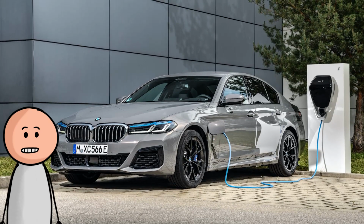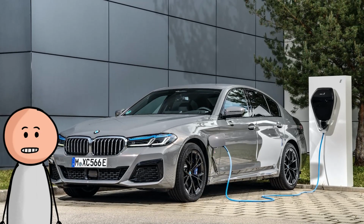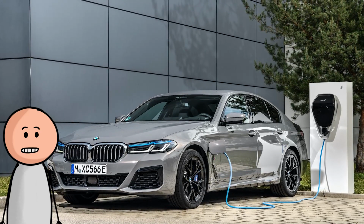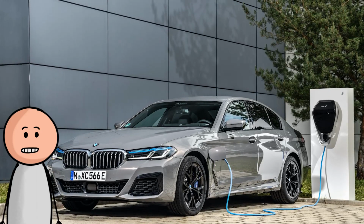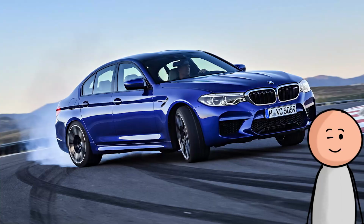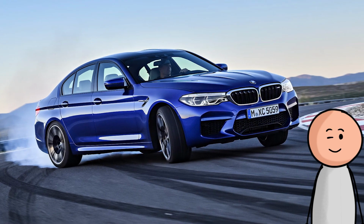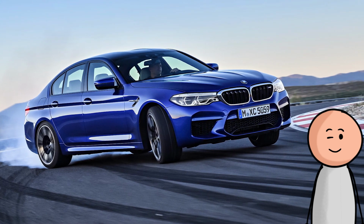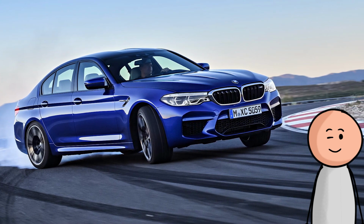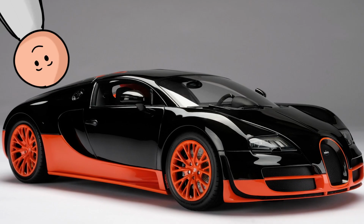The all-electric M5 would be even more exciting than the hybrid. The electric variant of the 2023 M5 G60 will be powered by 3 250 kilowatt electric motors, 2 at the rear axle and 1 in front. Altogether, they would be putting down 750 kilowatt of power, which is equal to approximately 1,006 horsepower. All that power in a sedan is just absolutely mind-blowing. That is as much power as a Bugatti Veyron.